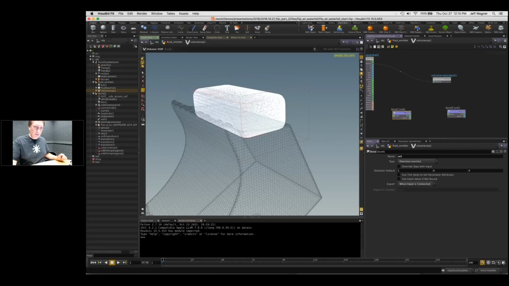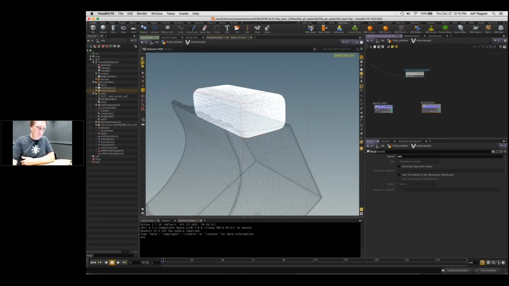Actually, I did the wrong one. So I'm going to select better. Select this guy. And okay, I see what's happening. So when you copy and paste it, it was a bit of a funk, but we've now redone our selection. So this one does the import, and this one does the export. And there's this option in here. You can see that in the VOP network, when we have 2 parameters or 2 binds that are set to the same variable, only one of them is available for editing. It's just the way VOPs is set up so that the compiler doesn't get confused and the user doesn't get confused.